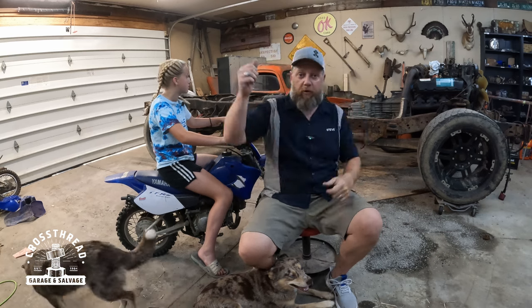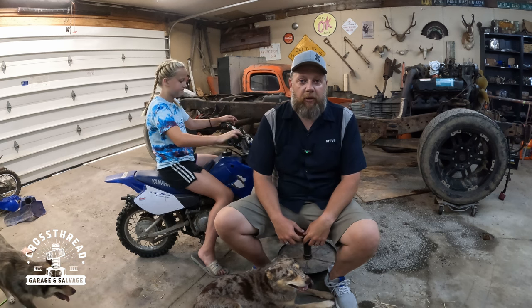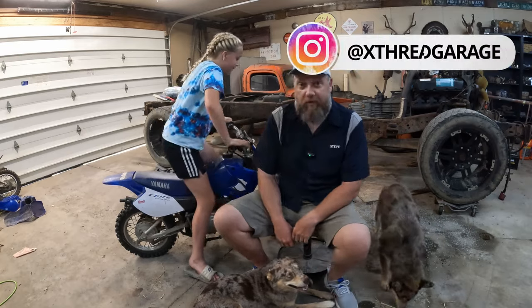If you're new to the channel, the whole thing here is a dad teaching his daughter usually how to work on old trucks like this F-350 that we're throwing the 41 cab on behind me. But this week Caitlin's out of town, so we're working with Gracie here in the garage to get her dirt bike tuned up so she can trade it for a four-wheeler. That's right. She's decided she's not a fan of the dirt bike. I'm a mechanic! And she wants a four-wheeler this summer when we go to West Virginia for a family reunion. So, that's the plan. We're gonna get it running great, sell it high, and buy a nice one for you, huh? Yep. All right, let's do it.